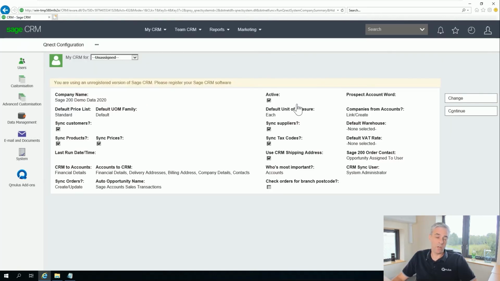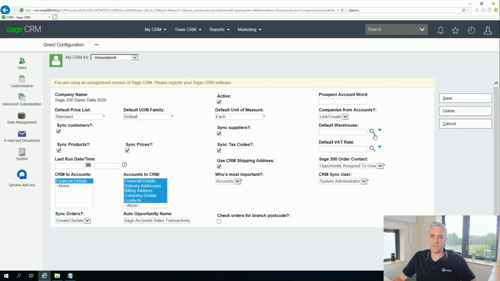Okay, so we've now run through all of the records synchronizing Sage 200 to Sage CRM. The final thing we need to do is actually specify the default warehouse and default VAT rates available to this company. And Sage 200, when you're posting orders across, requires VAT rates and warehouses to be set against the records as they're posted in. And obviously you don't want to have to go into every single record and constantly set the VAT rate and warehouse against all of the lines within the orders, etc. So what we do is specify the default rates that we want to use within the system.